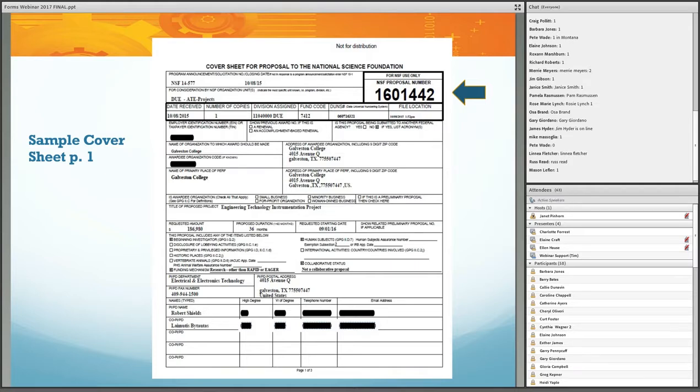I just wanted to make that clarification because we do get several questions about that, and there are no exceptions. So the day that you submit that, your PI submits information, the organizational representative really needs to be ready to sign off. So what you see here on the screen is a sample cover sheet that has been completed.